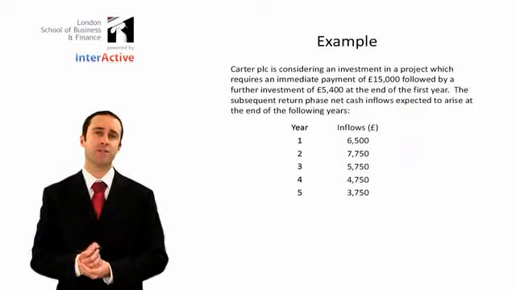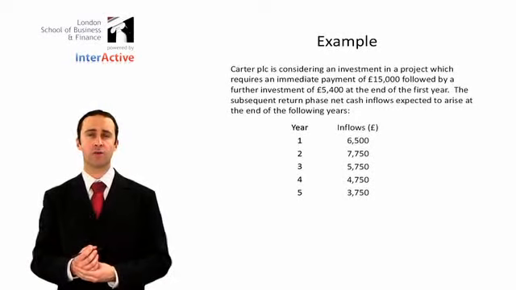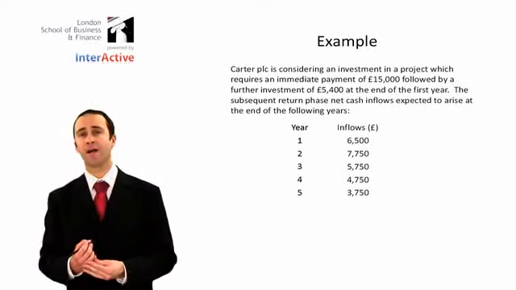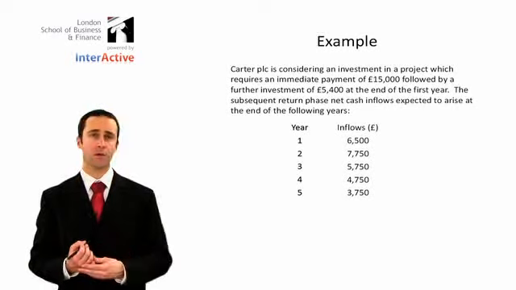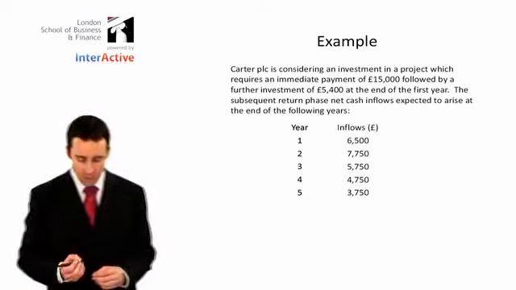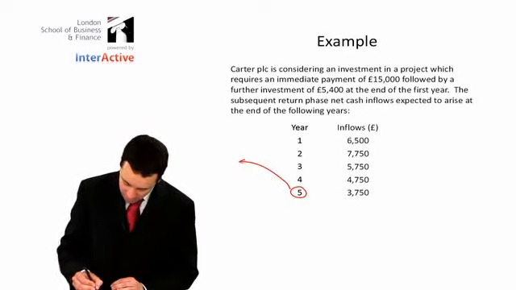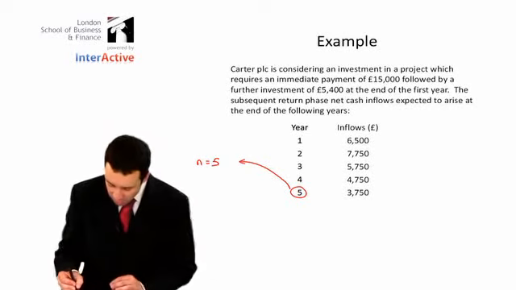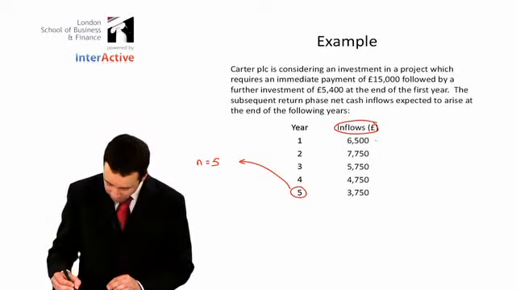The example here in the material is asking us to calculate the MIRR. So we've got the formula that we've just spoken about. What we need to do is look at the nth root of the terminal value of the inflows divided by the present value of the outflows, both using your company cost of capital, and then subtract 1. So what do we have here? Well, we can look at the project and see that it's a 5-year project. So n is equal to 5. We've got our inflows for T1, 2, 3, 4, and 5.